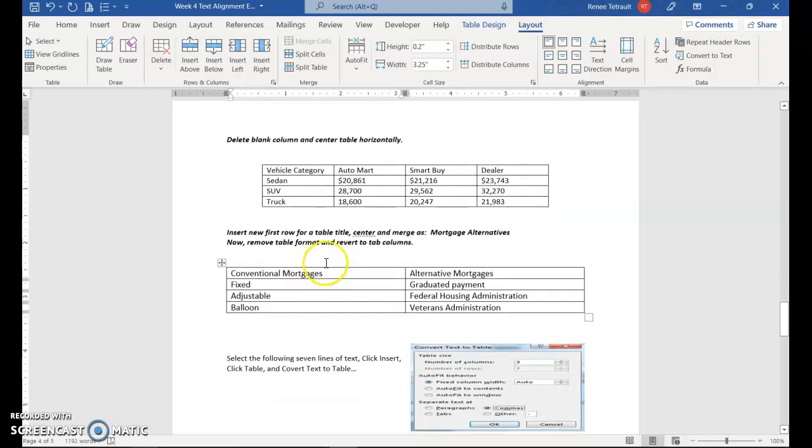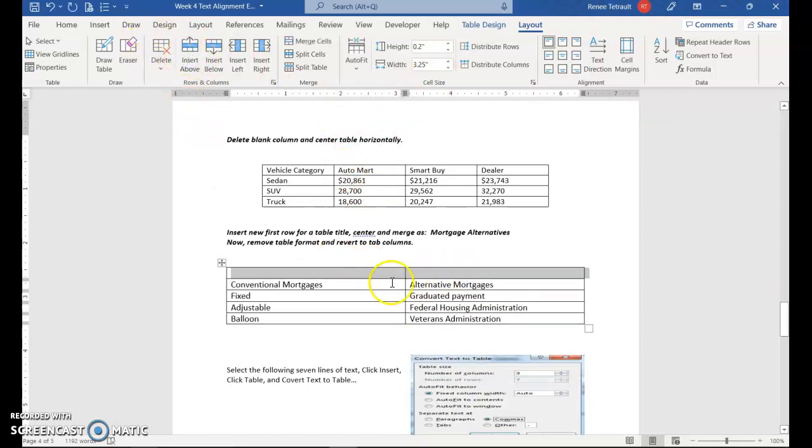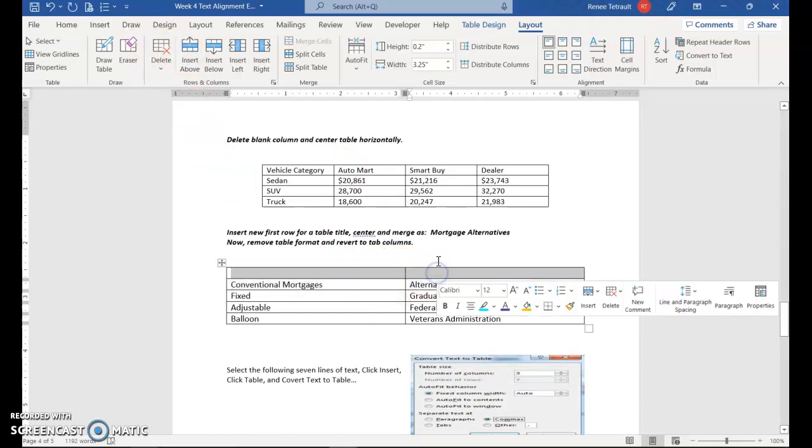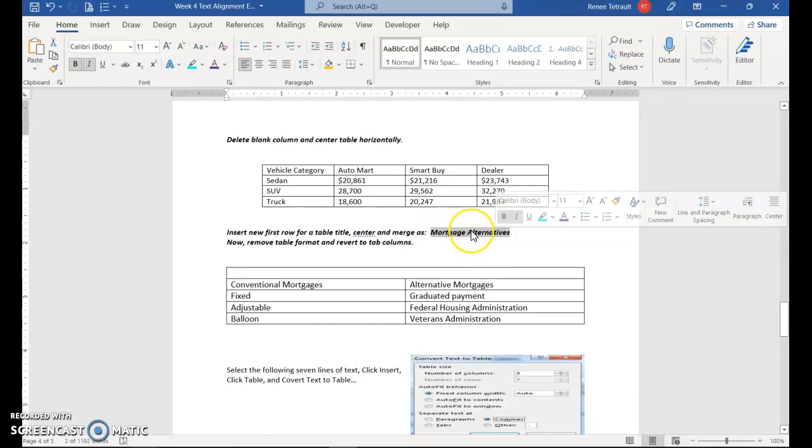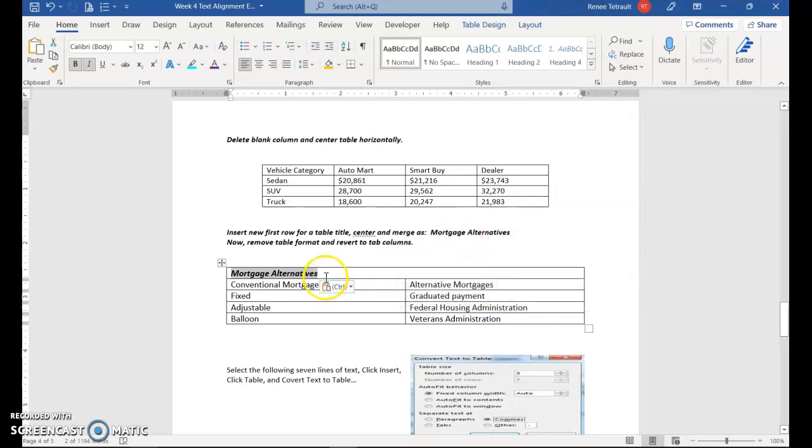This one, we want to add a row above this table and then put this title in there. So to do that, you need to add a row. As long as you're in the first row, it doesn't matter where, choose Insert Above. And because they're two separate columns, I want to make it one. So I'm just going to hold and drag and choose Merge, so it makes it one. And then I'm going to take this title, select it, and I want to copy it, so I'm going to hold Control and drag it down so that I kept it here and I also put it in here. And then I can choose Center, so it's in the middle.